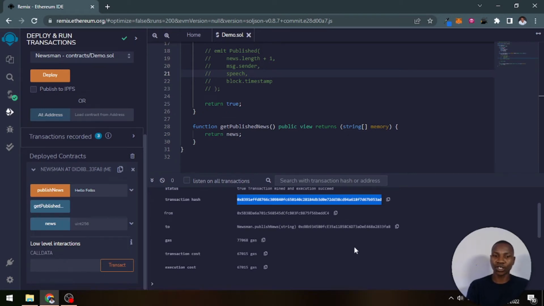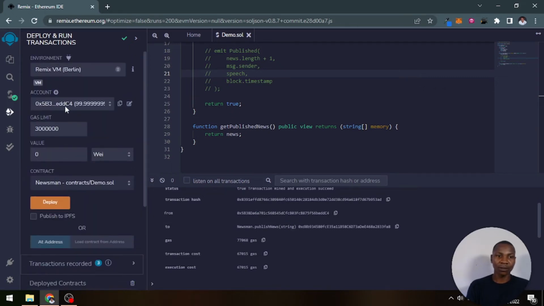So for example, this transaction contains the information of where it is coming from, the caller or the sender, which is the ID that sent this transaction, which you can see was the particular ID ending with EDDC4. You see that this one also ends with EDDC4.